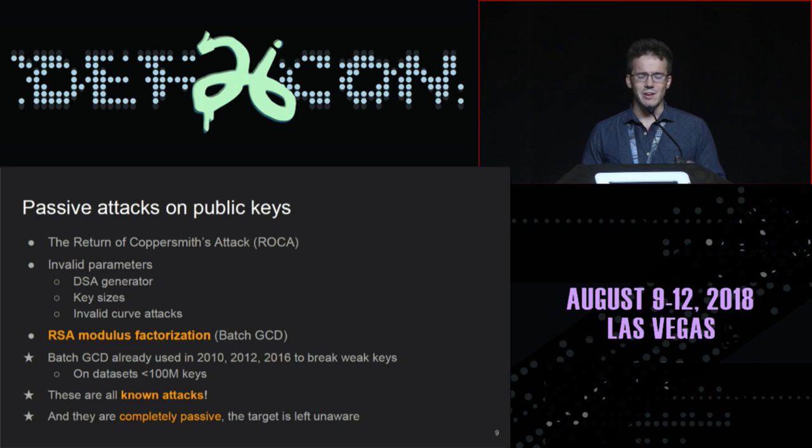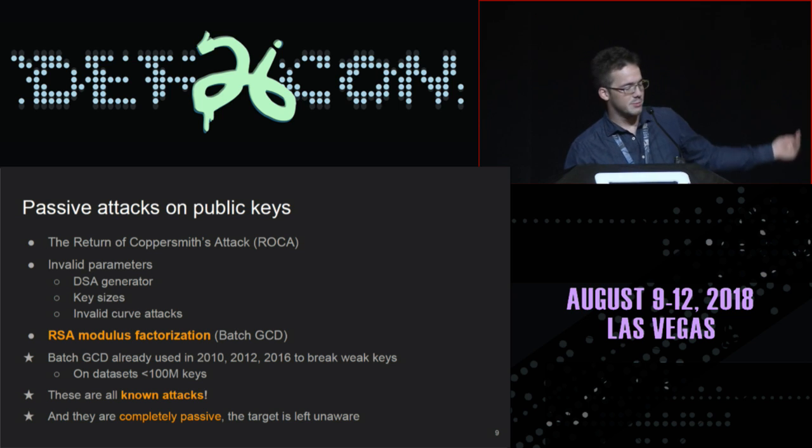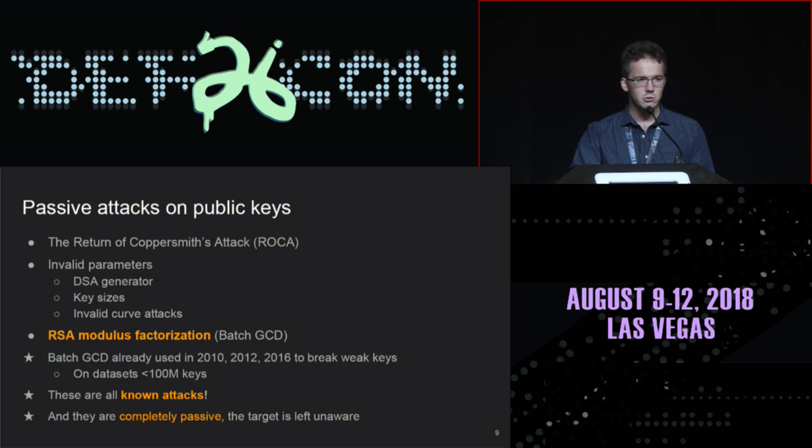So what kind of attacks can we actually do against public keys? We want to remain silent. You know, we don't want to take a branch and go hit the guy to ask him for his password. He will remark, like, why do you hit me? So we can try to use the return of the Coppersmith attack, which was like last year, where smart cards were generating bad primes, and you could too easily factor the produced integers.